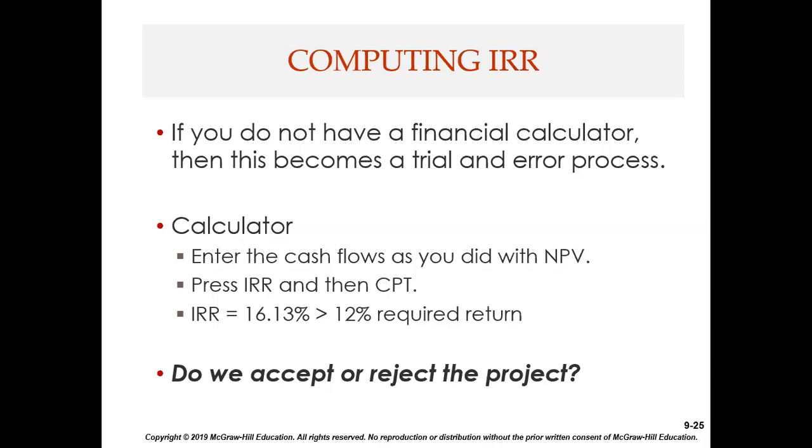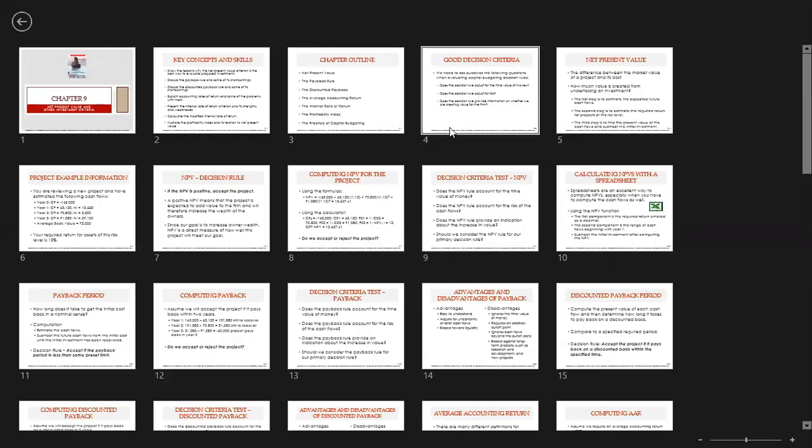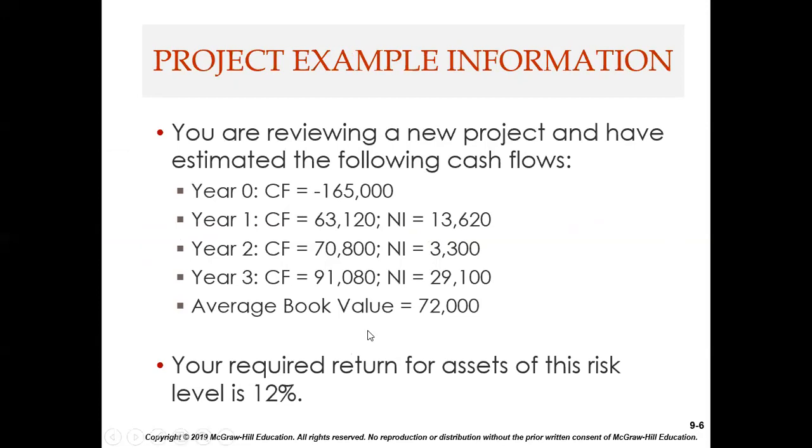And now I'm going to put in the cash inflows from the project. So I'm going to go back to where we have that information right here. And I'm going to put in 63,120, comma, 7,800, comma, leave them in as positive because they're positive cash flows, 91,080. And now I have to close that bracket. So mine is by hitting my orange second key and the right parenthesis, and that will close the bracket. And then I'm just going to hit the right parenthesis.